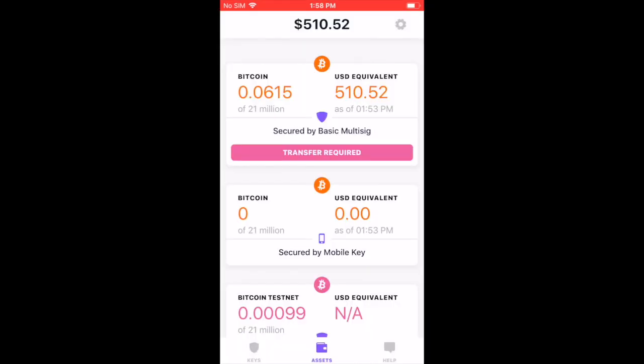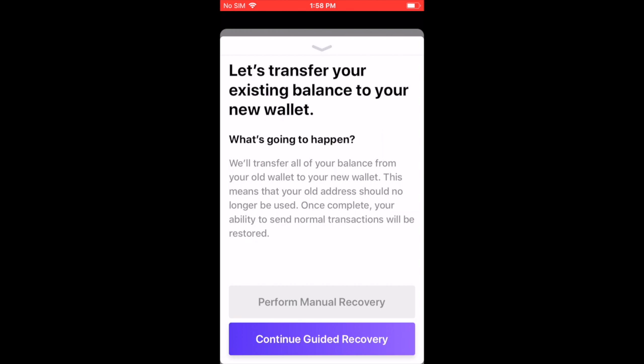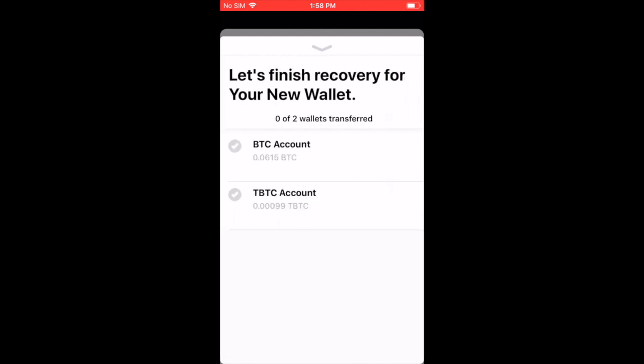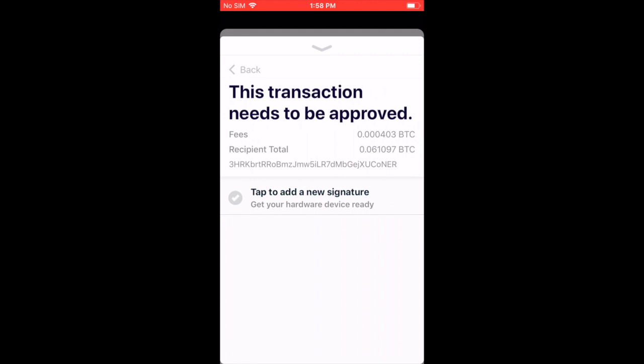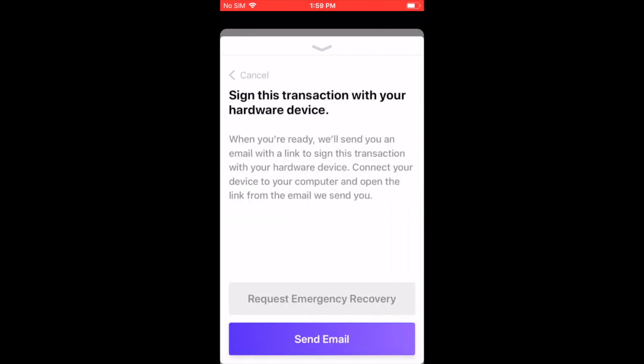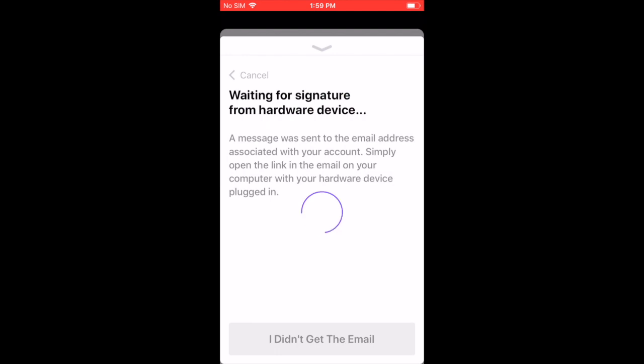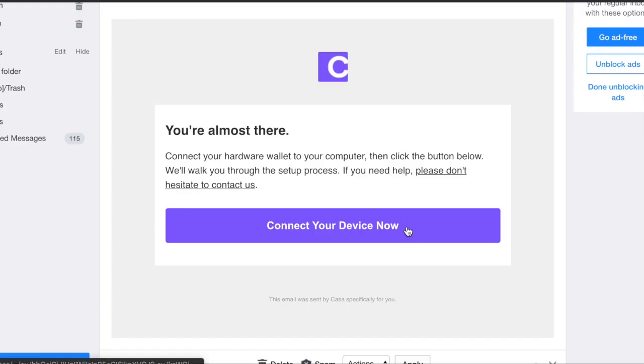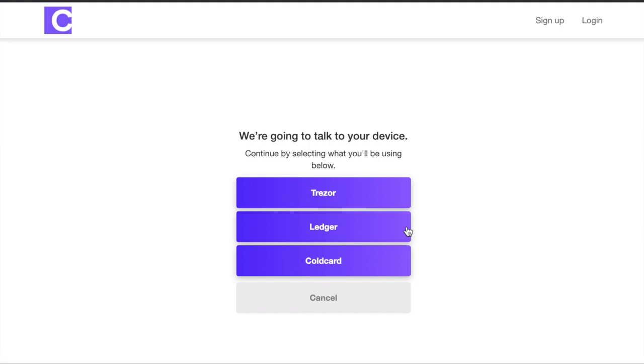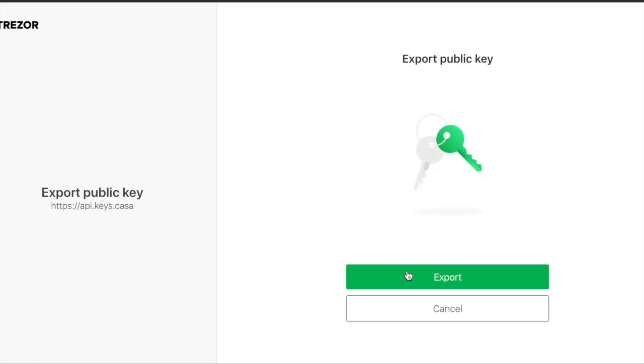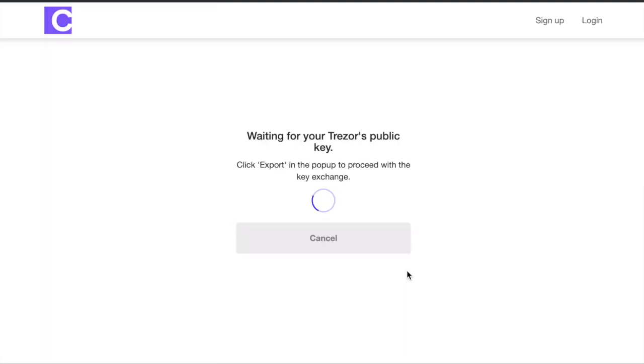Sure. So whenever you're doing a key replacement, we're essentially walking you through creating a transaction that is sending to a new set of keys. It will be reusing the existing keys that you have not lost access to, but you will be replacing the lost ones with a new key set. So essentially spending from whatever devices are still available to create a sufficient number of signatures that we can then move the funds over to the new set of keys. Now, there's a number of different ways that can happen depending on your setup.